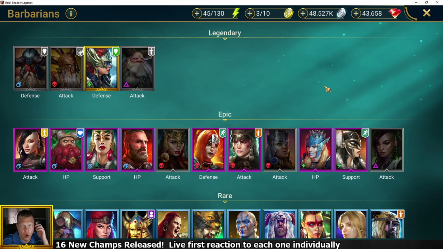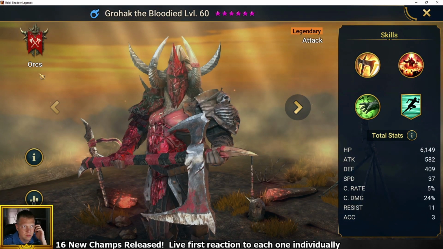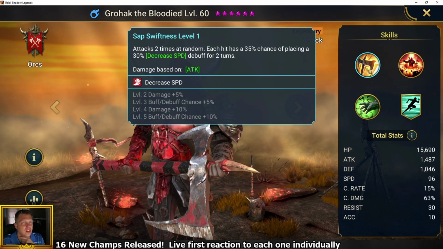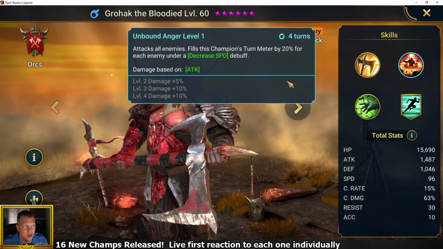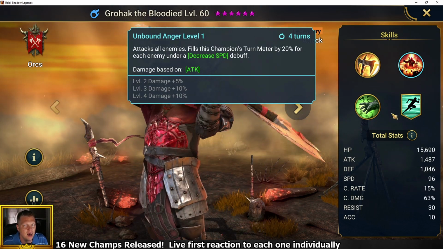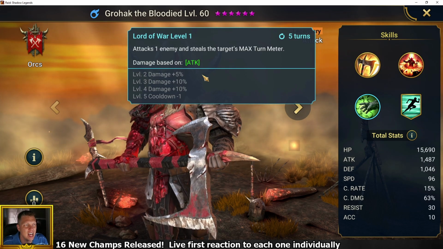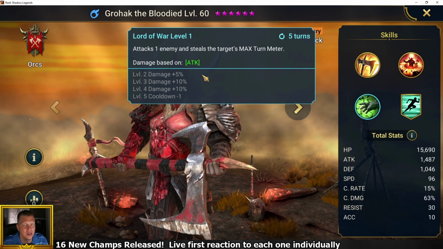Okay. And then Grohawk. We're going to be going into the Orcs. Grohawk the Bloodied. Attack 2 times at random. Each hit has a 35% chance of placing a decreased speed. Okay. Attack all enemies. Fill this champion's turn meter by 20%. Interesting. Okay. Attack 1 enemy and steals the target's max turn meter. What? Attack 1 enemy. Steal the target's max turn meter.